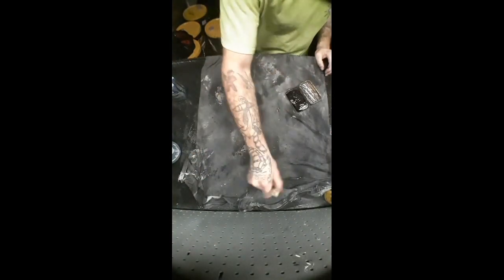And then here, building up another layer of the black Rit dye just adds a little bit more texture to the shirt.